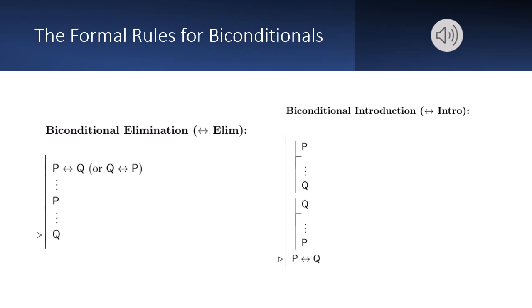And then later on down the line in your proof, you also conclude that P is true. Then you're free, on a line further down below those two, by citing those two and biconditional elimination, to conclude that Q had to be true. And it makes sense. The only reason those would both hold is if they're logically equivalent. And so if P is true, you can be assured that Q had to be true as well. Okay, so that's biconditional elimination.